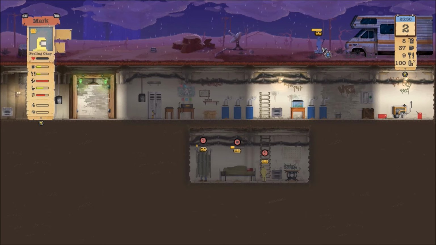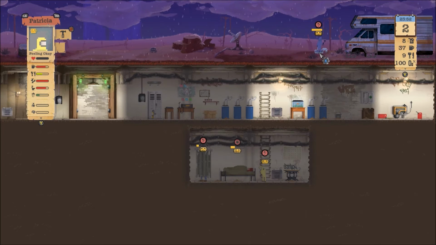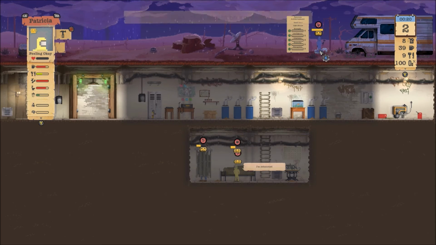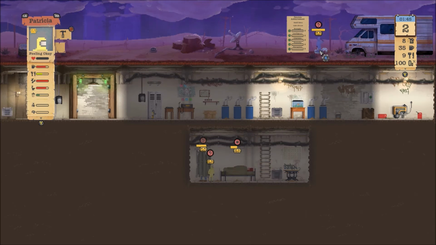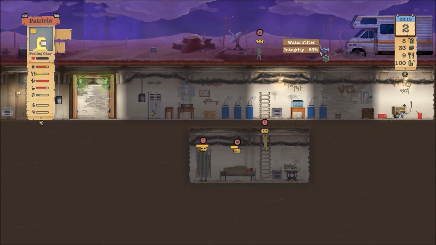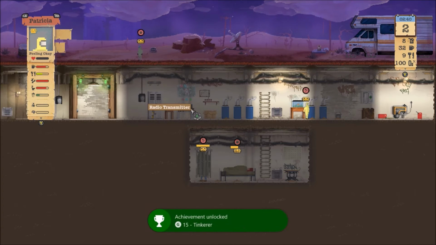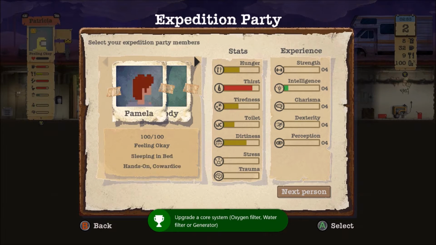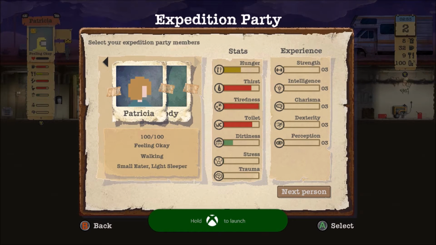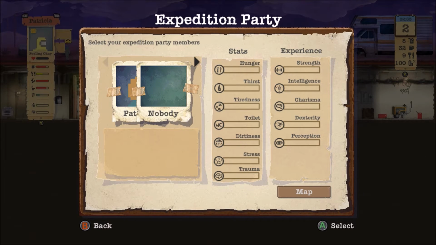Also, I got to get a mop and bucket in here too so you can clean. Oh yeah, and it's raining, by the way. That's good. That fills up the fuel, and then you can go out on trips. Get an achievement for upgrading. You also get an achievement for upgrading all of them. Now that I got some water, I can go on an expedition. You can pick 1 or 2 people. I'm going to pick both the kids.